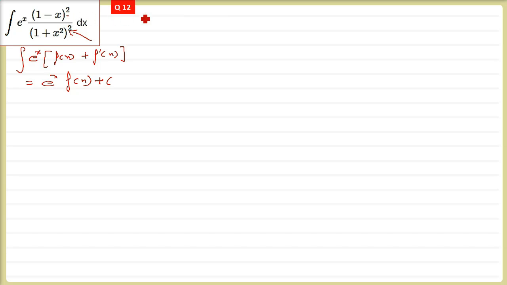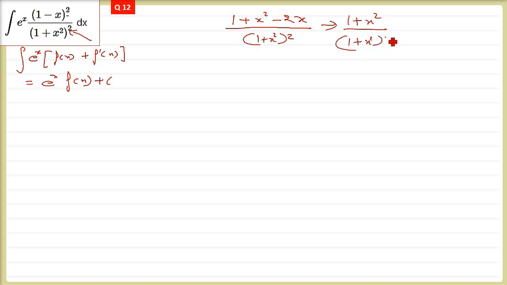So I'm trying to simplify it and divide this function into two so that we get a function and its differentiation. So 1 minus x square, I'm opening as a minus b whole square, so a square plus b square minus 2ab. And in the denominator we have 1 plus x square to the power 2. And let's part it: 1 plus x square divided by 1 plus x square whole square, and here negative 2x divided by 1 plus x square whole square. Now this gets cancelled. You have 1 by 1 plus x square as the first function, and the second function comes out to be 2x divided by 1 plus x square whole square.